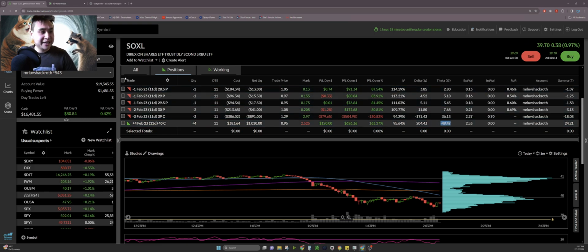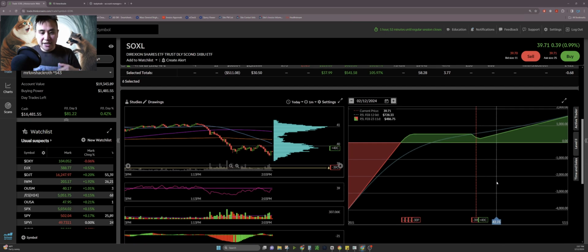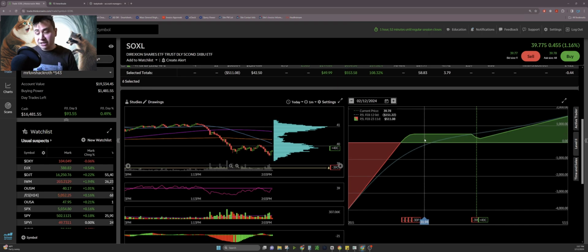And so as tempting as it is to want to just see this keep moving up and up and up and beat the clock in the 11 days to go, to see if I can squeeze out even more value on this trade, if you look down here, the stock price would have to exceed basically, I would say, $42, $43 in the next 11 days. Now, it does have the potential to do that. And don't get me wrong, we've been on a bullish move this entire time.